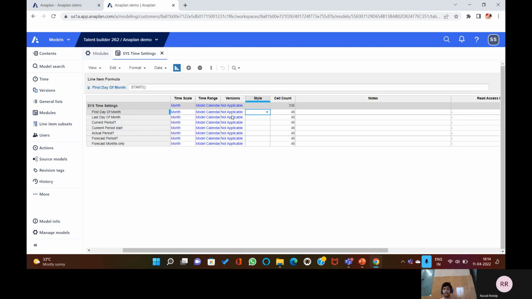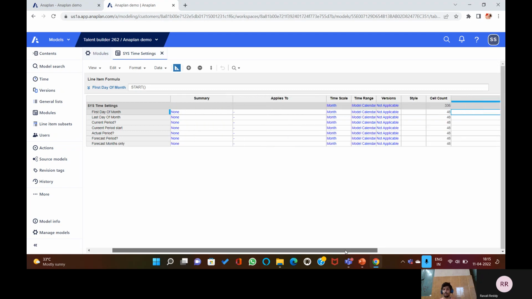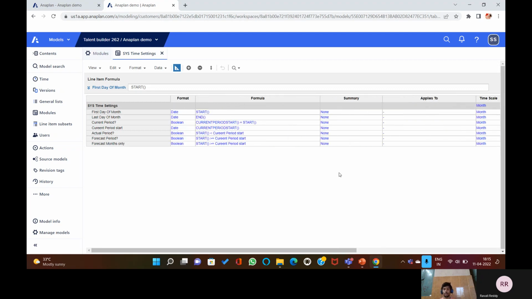The total shown here in the module is 336. Then the notes: we can write any important thing or comment we want to mention there. These are the main things we use in Anaplan.